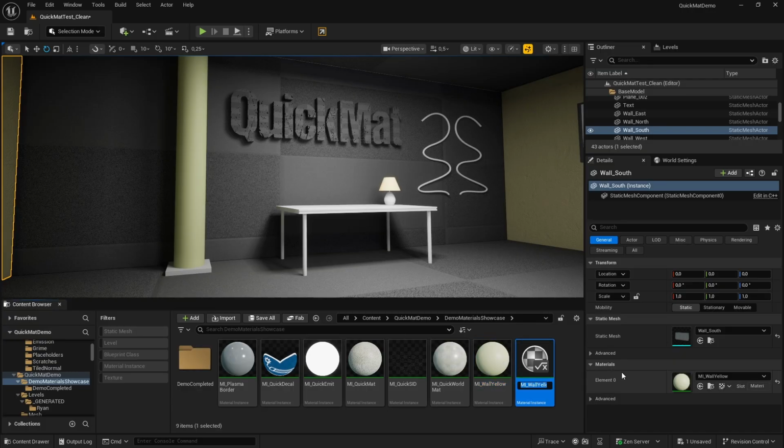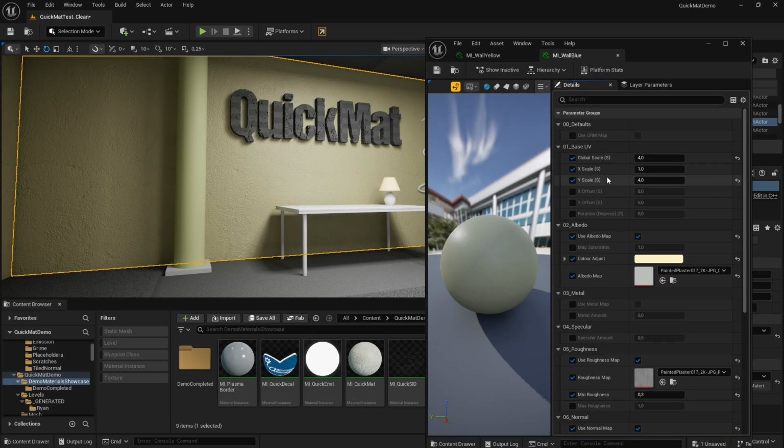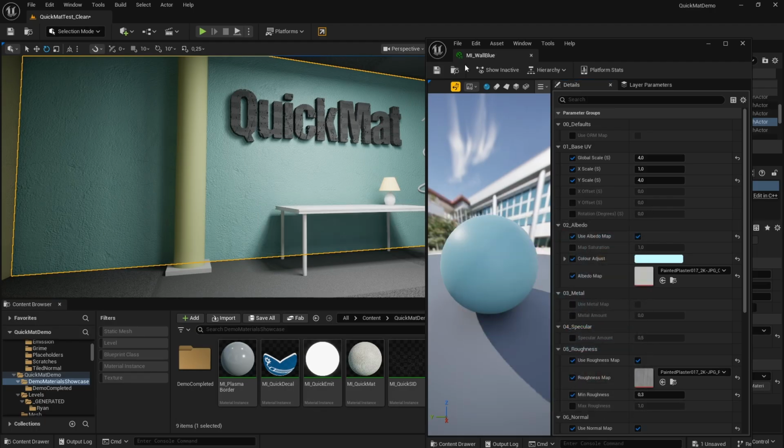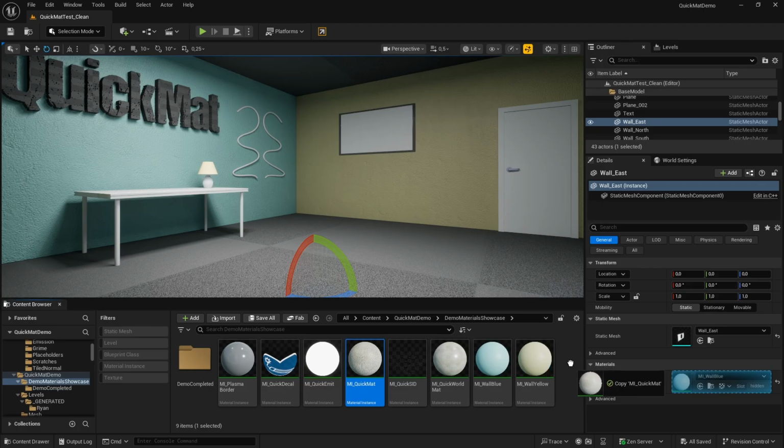I'll duplicate the material, rename it, assign it to the wall, and change the color to a light blue. How easy was that?